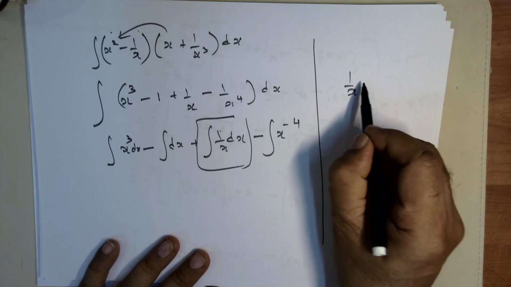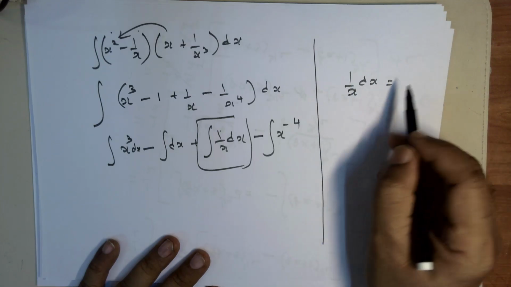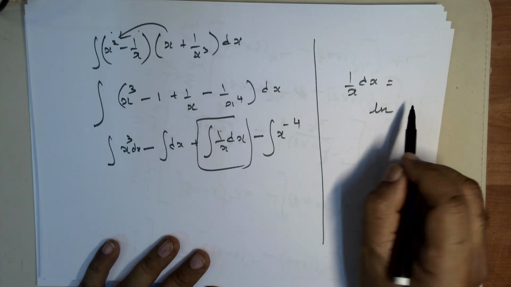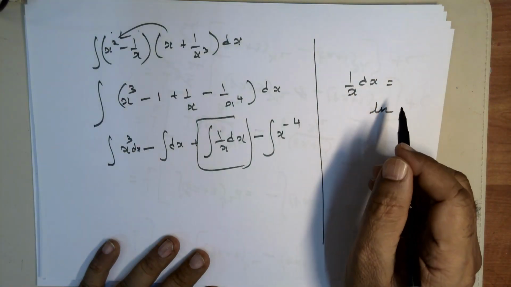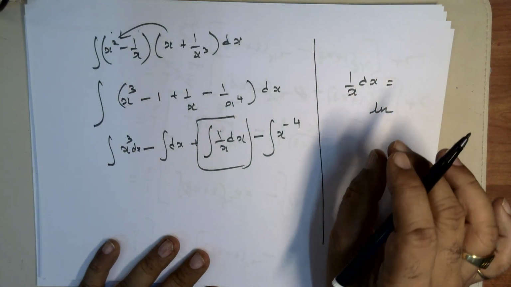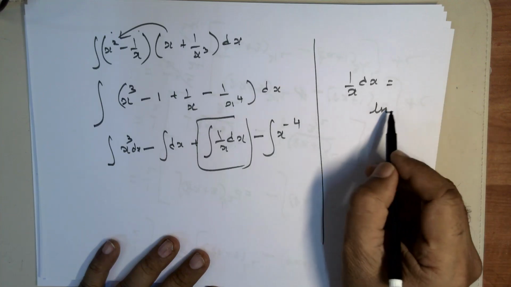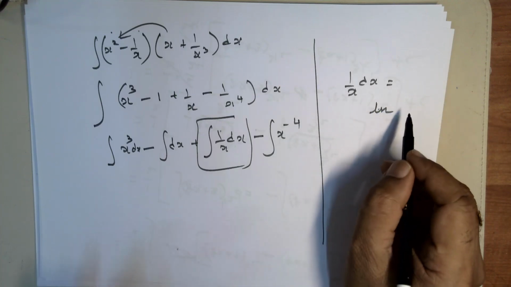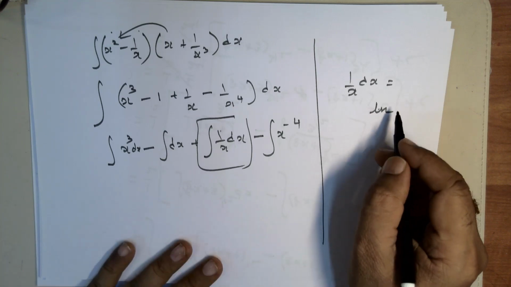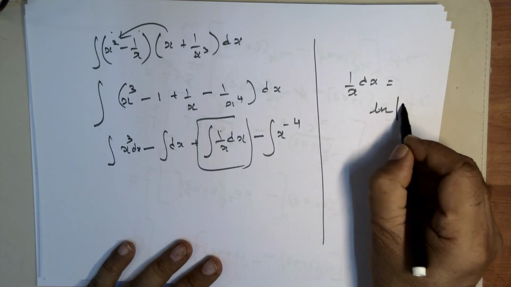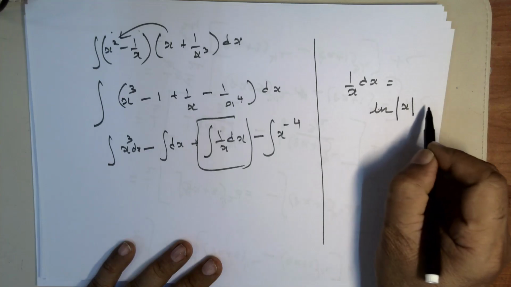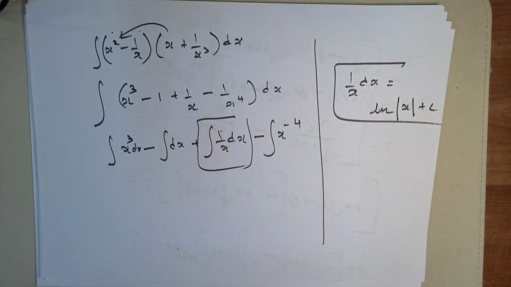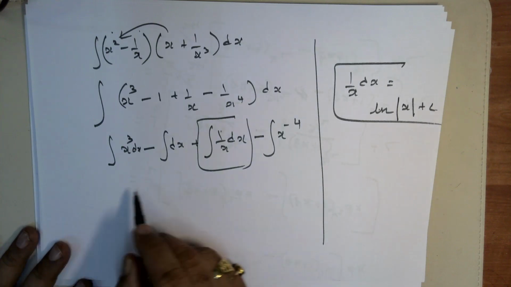So 1 by x dx is given as log, natural log. In some of the books, they simply put log, but it is understood that it is natural log only. So it is put ln. Don't say long, it is log only, but say natural log, and put the modulus of x. Compulsorily you have to put the modulus, log modulus x plus c. So this is the formula. Take it down. Now the rest of the thing is very easy for you.